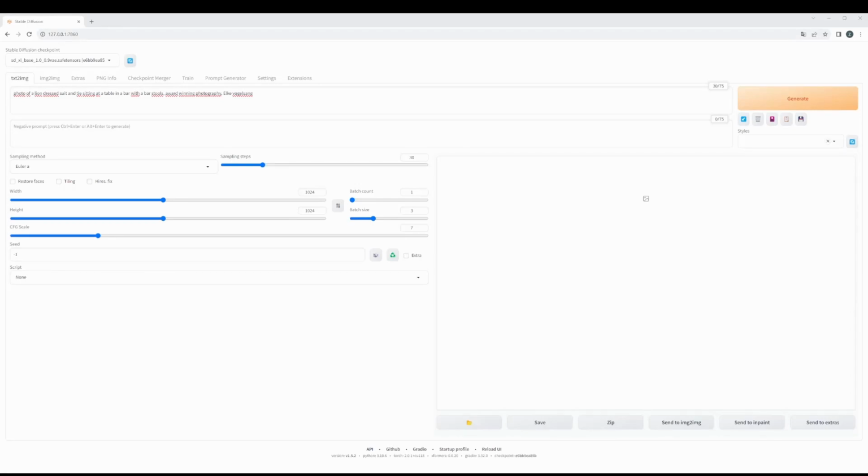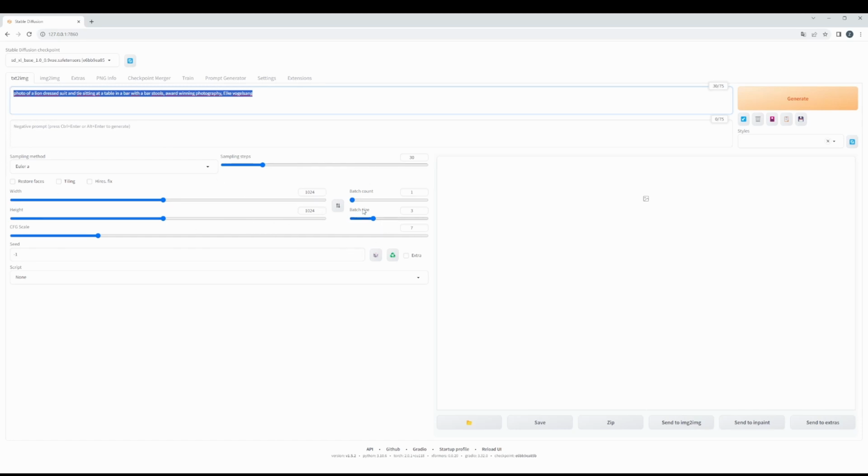So I would love to lead you through the flow, how to create a picture inside Automatic 1111, beginning inside text to image, going through image to image, and then finally ending inside extras and upscaling the picture. So we will start with SDXL base model of Stable Diffusion with this prompt that should create a picture of a lion in a suit sitting inside the bar.